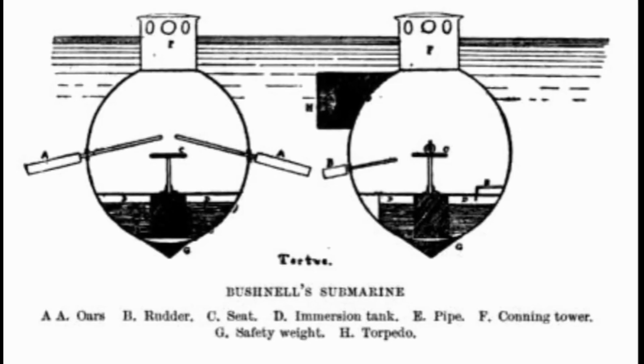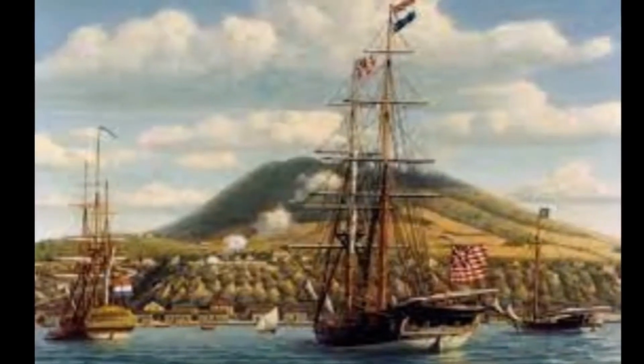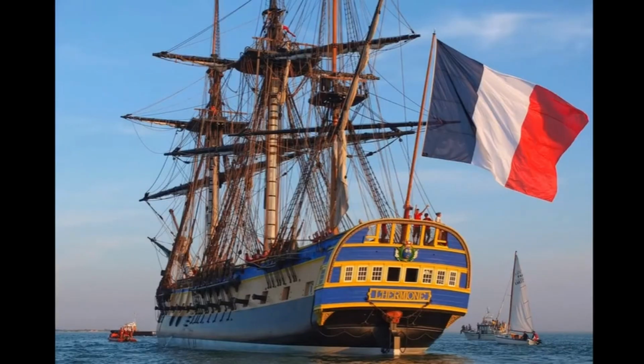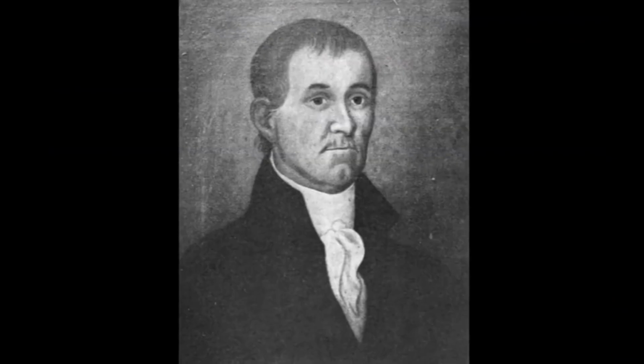Let's dive deeper. In 1776, just a year after the start of the Revolutionary War, American forces struggled to hold back the British. The 13 colonies were fighting the world's most powerful empire with the most dominant navy. The Royal Navy blockaded New York Harbor with possibly over 300 ships. Such a blockade strangled trade, cutting off vital goods like food and weakening entire communities. At the head of this blockade was the Eagle, a 64-gun warship.